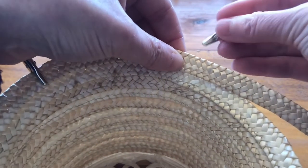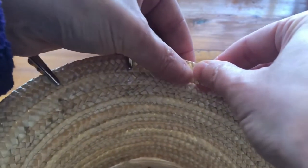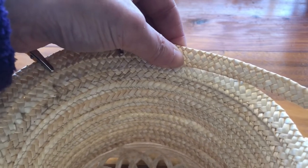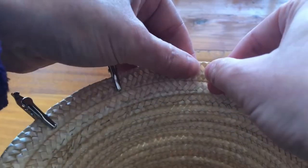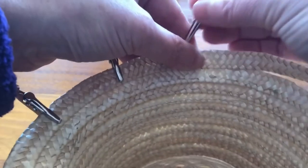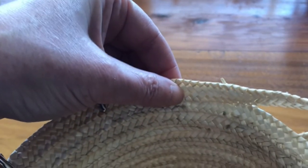When you do this section of the hat, you will probably have to sew these rows by hand. Once you get to an area where it's not transitioning in a complex curve, you can put it back under the sewing machine. But that transition from crown to brim is an area that, unless you have the specific specialty machine for straw stitching, you probably can't do on a domestic sewing machine.